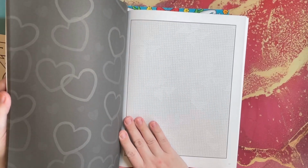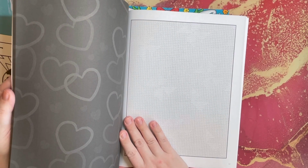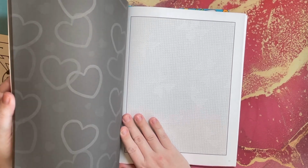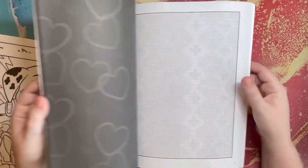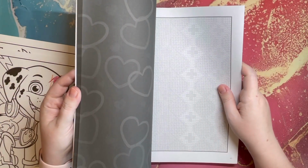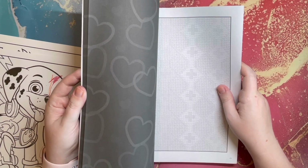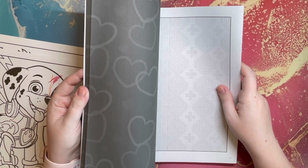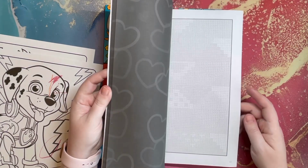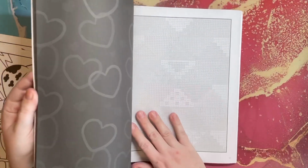Yes, sir, I'm sticker book. Huh? You want to do your sticker book? Okay, Mommy's almost done, then we're going to do your sticker book. My son is desperate to do stickers with me. Yes, sir. You forgot to turn your computer on. Yeah, I don't need my computer right now, honey. Can you give me just a couple minutes and then I'll be done here in just a second, okay?